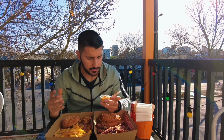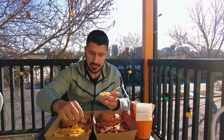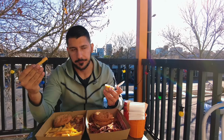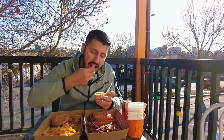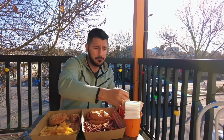Tastes a bit like Big Mac sauce, but a little bit different. It's got a bit more spices than a Big Mac sauce. Big Mac sauce is your typical Aussie sauce. Like, you think about Aussie sauce, you think Big Mac straight away. This is more traditional. You can tell they put a bit of their culture in there. A bit of cultural Big Mac sauce, if you want to call it that. It's good. It's amazing. And we obviously washed it down with good old Coca-Cola.